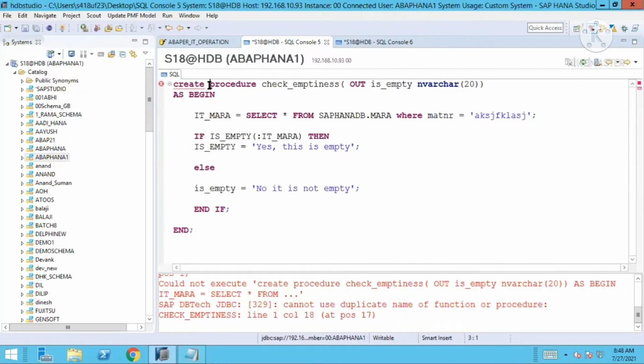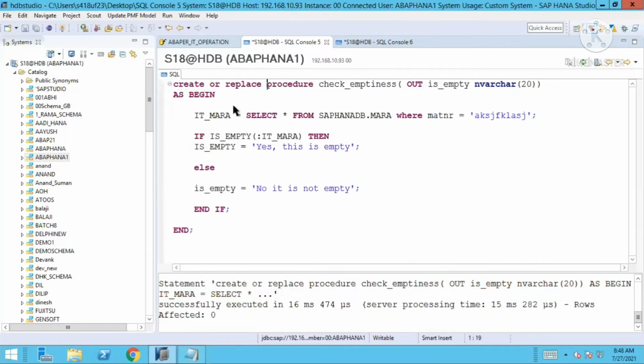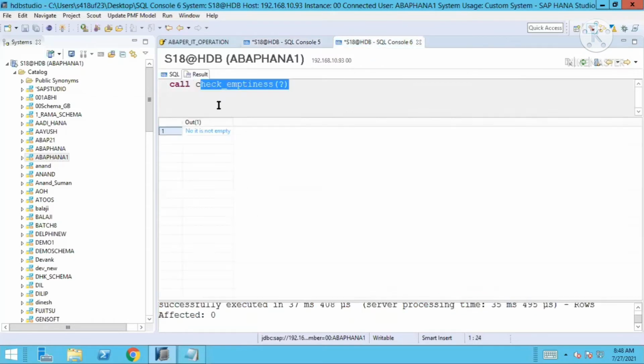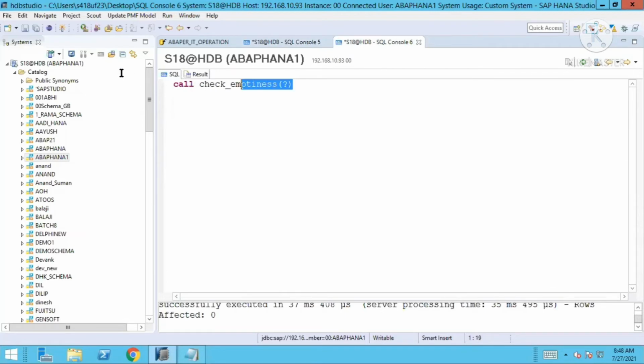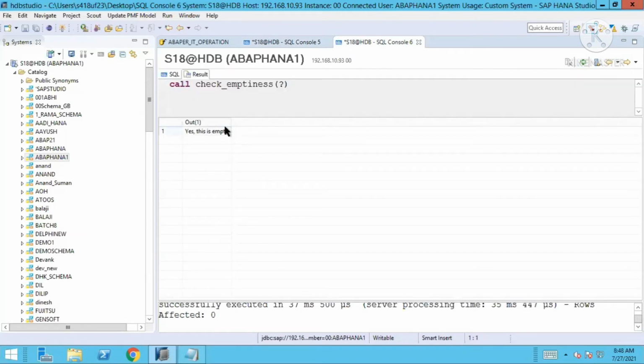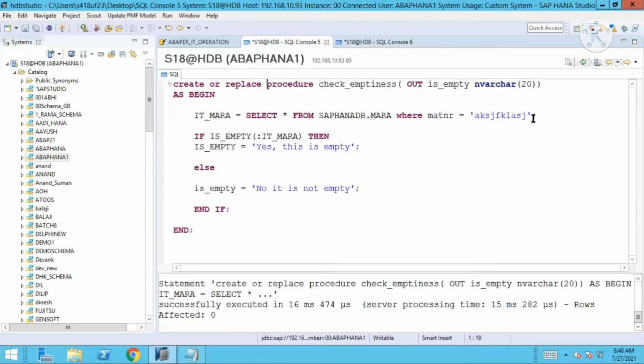Duplicate. Okay, create or replace. Okay, it got successfully executed. Come over here, and this time what should it give? This time it should give yes. This is empty because that particular material is not present, so obviously it's going to be empty.